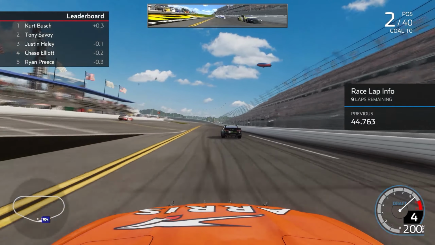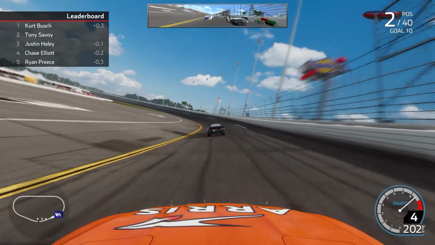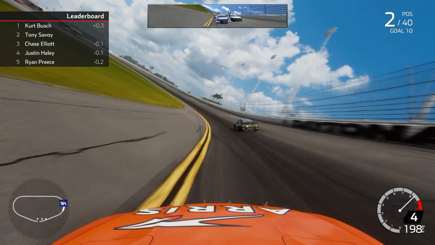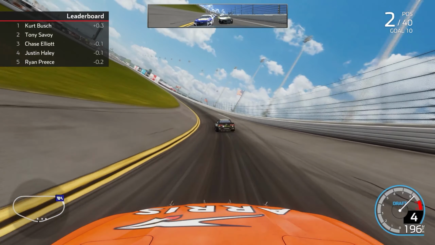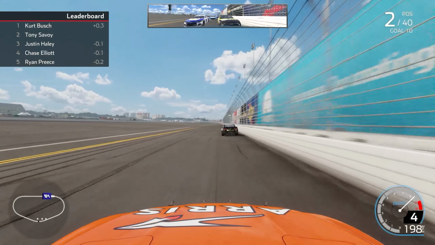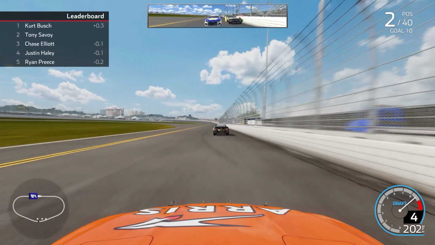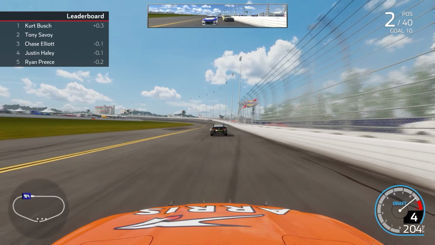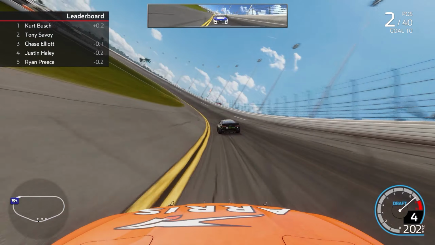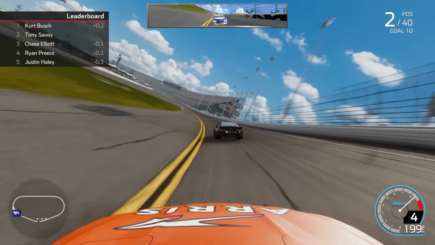Chase Elliott making a run on the inside. We'll have to be aware of that as he has caught the bumper of Haley. Now I kind of want to stay down here because he's the one with the run. I do both of them at the same time. For this long, though, I don't know if we're going to be able to hold everyone off for that amount of time. You know what I mean? Yes, you do. You guys are so smart. You know exactly what I'm talking about.